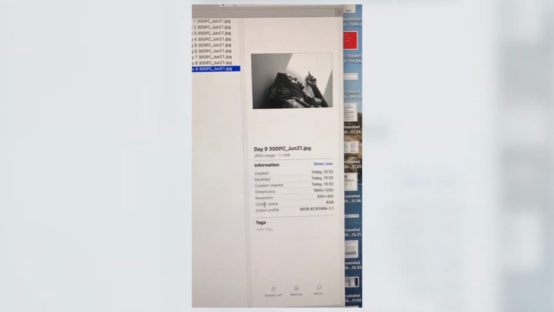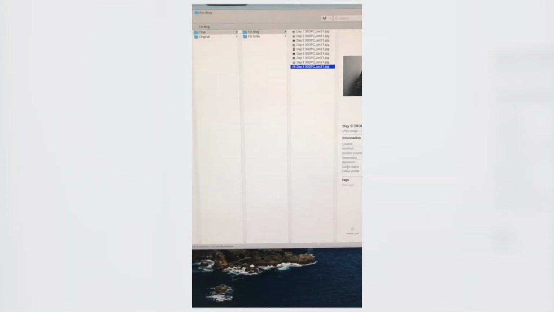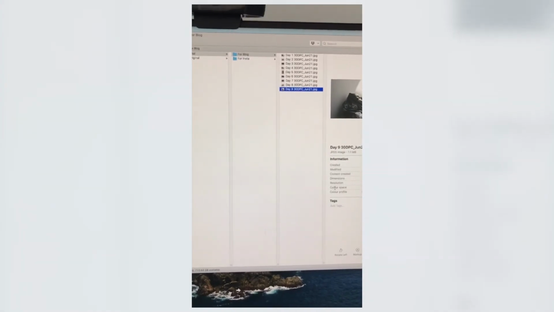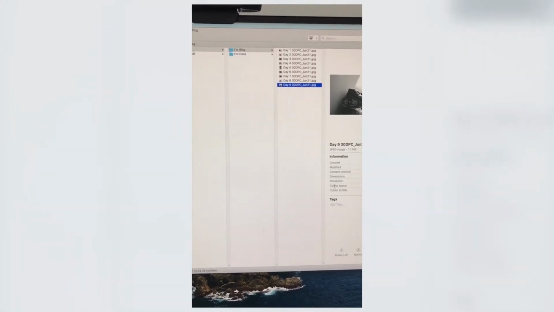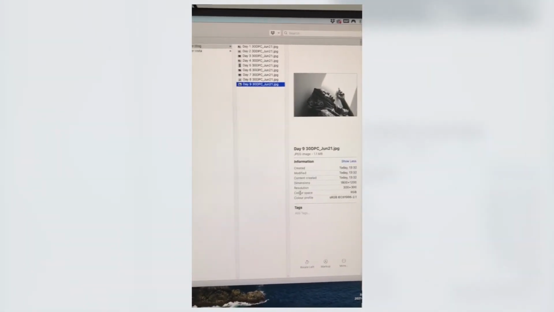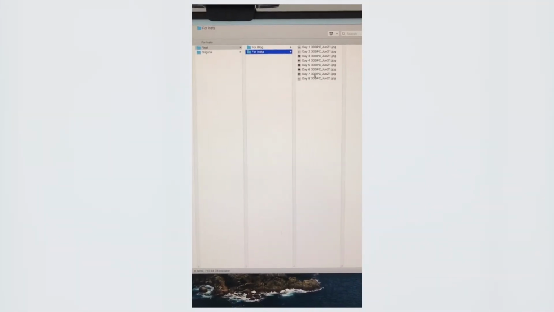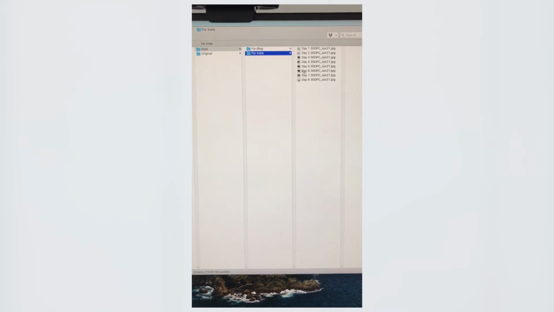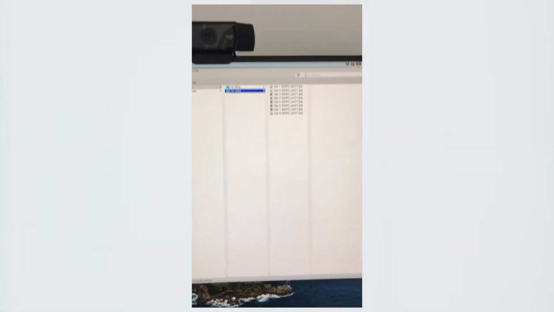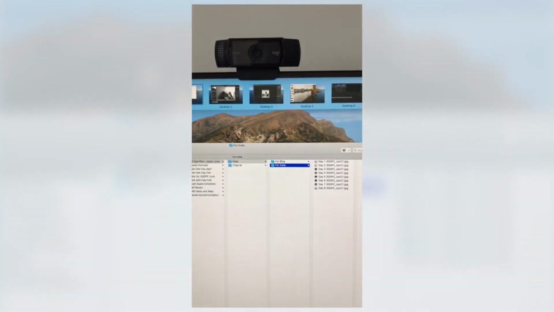Today you guys are seeing the full image before it goes on my blog. I just wanted to share the process, but this is what is gonna be happening for the rest of the month. So that's there. For Instagram, as you can see, day 9 is not on there yet. So I need to go back to Photoshop, which is on desktop 4.